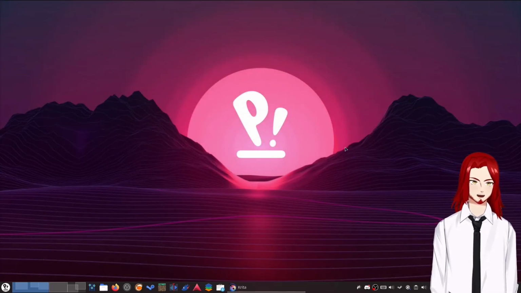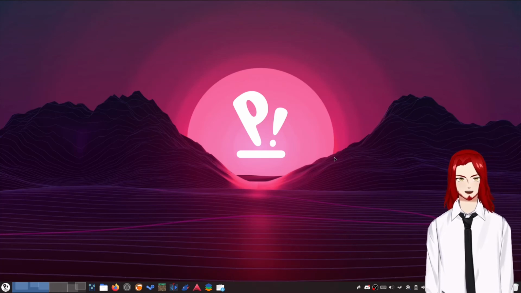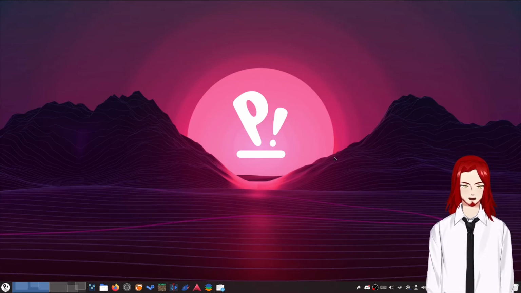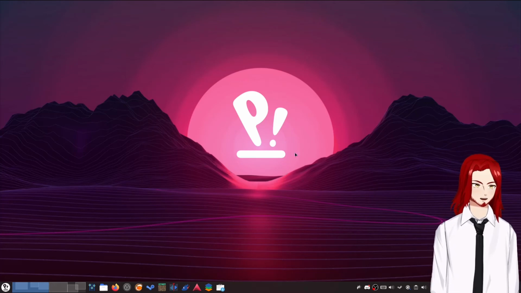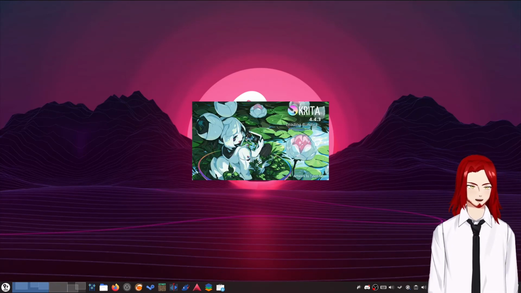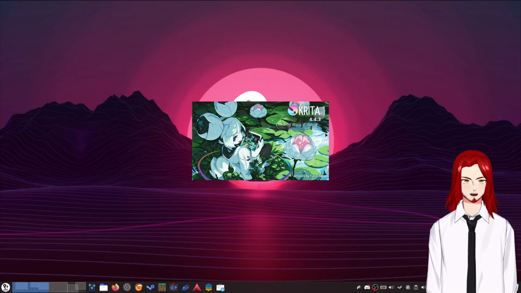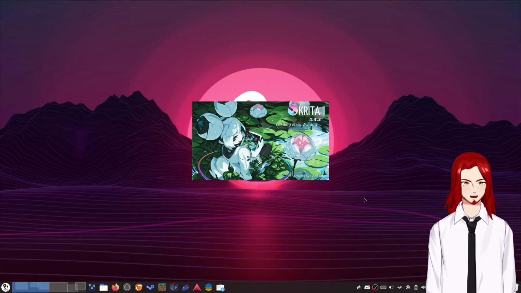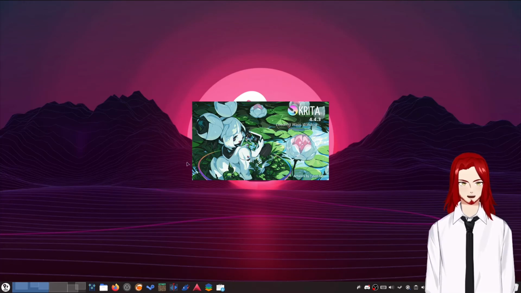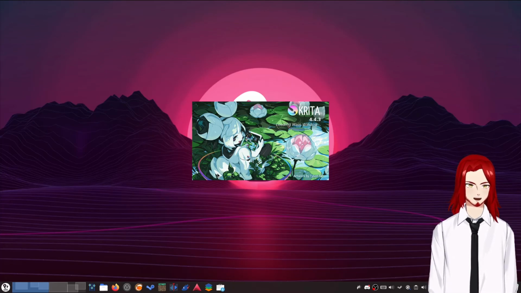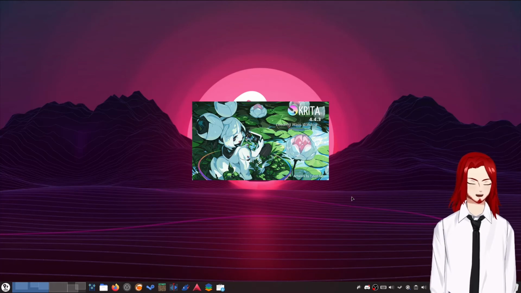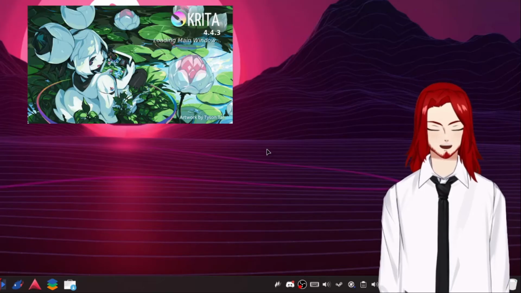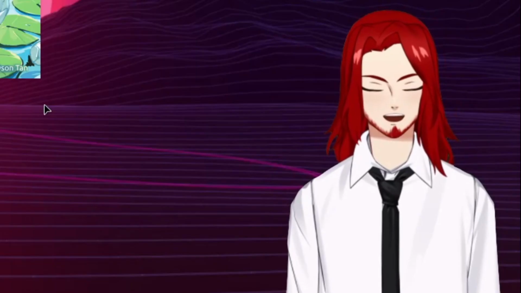So what I was referring to earlier is a little program called Krita, or Krata? I don't know. I call it Krita. I don't know if that's the proper way to pronounce it. Yeah, Krita. It is a digital art workstation. It is geared more towards people who are drawing with a stylus and those sorts of things. So it's got a lot more brushes. It's able to do a lot more paint related stuff. So it's focused on this anime style in its marketing, but you can definitely do a lot more than just the anime style, says the person who is literally an anime character.